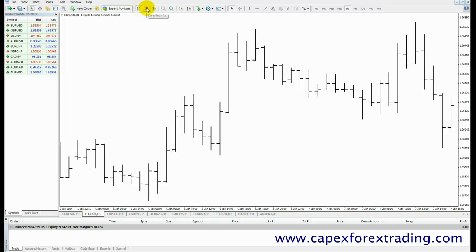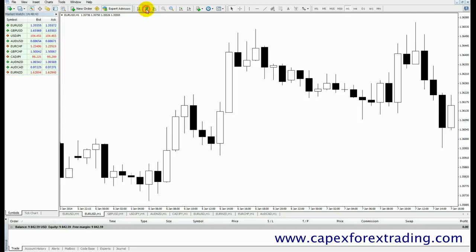If I keep flicking into different modes, you will see that realistically no levels have changed, but by adopting the candlestick, you can see that the open was at the low of the day. The session went up to this level and it closed here. And because it was a white or a green candle in some charts, that means that the session closed higher than the open. Whereas in this session, the close was lower than the open. And because it's a black candle or a red candle in other charts, you can see that straight away.